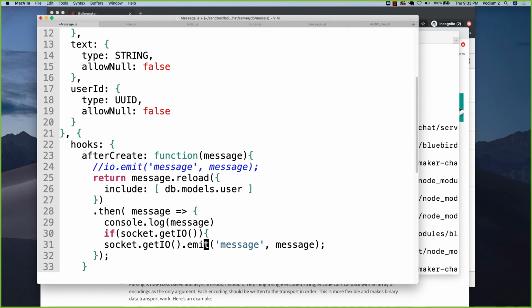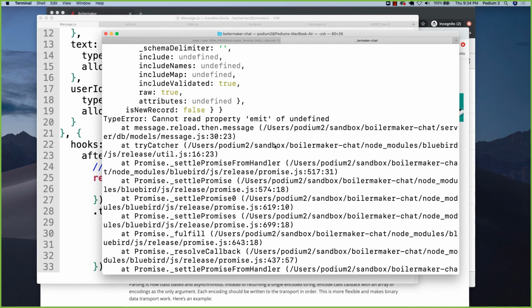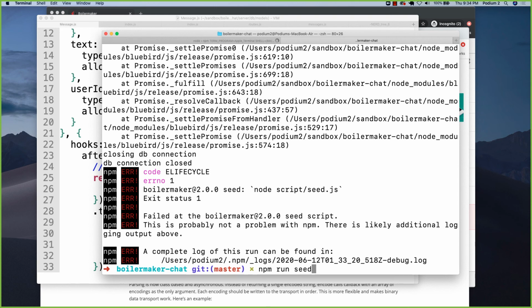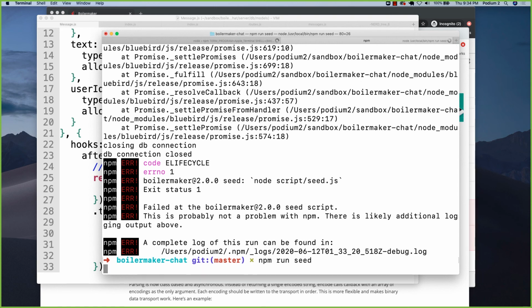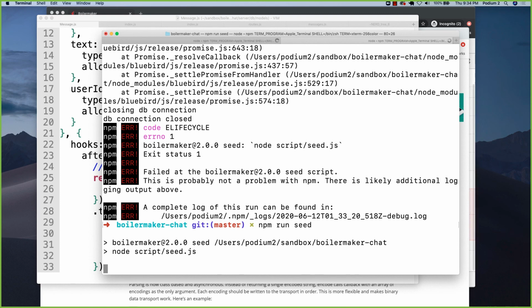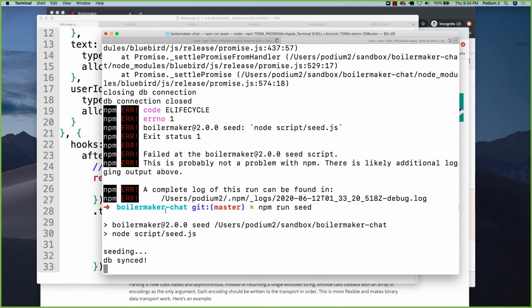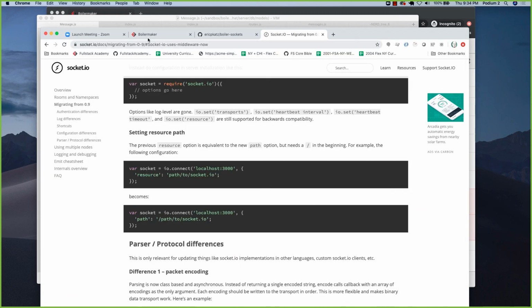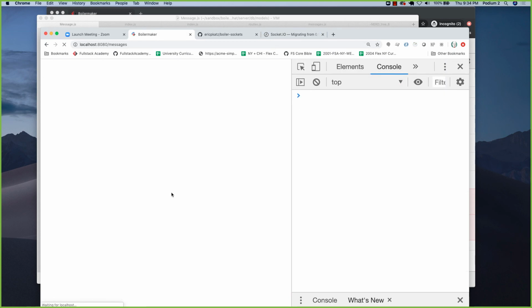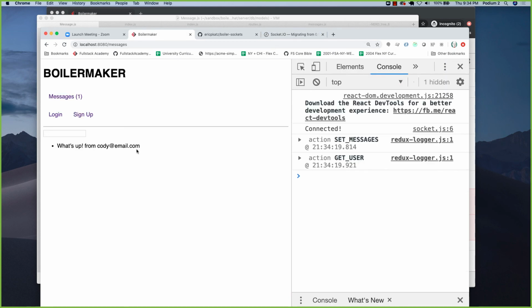And this is not going to be set up when you're seeding your data. Seeding your data connects to the database, and then kills the connection. There's no express server that it's doing, no express server, no socket server. So if it can't end up getting the socket server, and now I'll have a new file here, and I could actually even test that out by going over here, and I'll have a new set of messages, which is just one message.